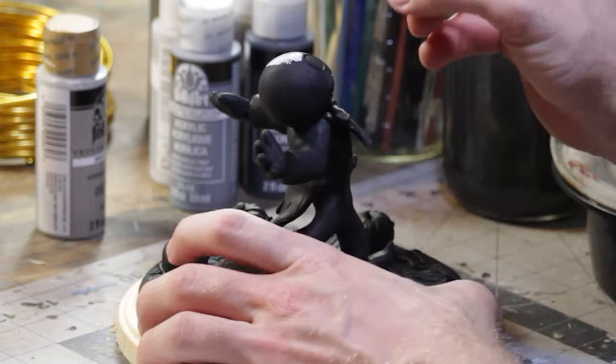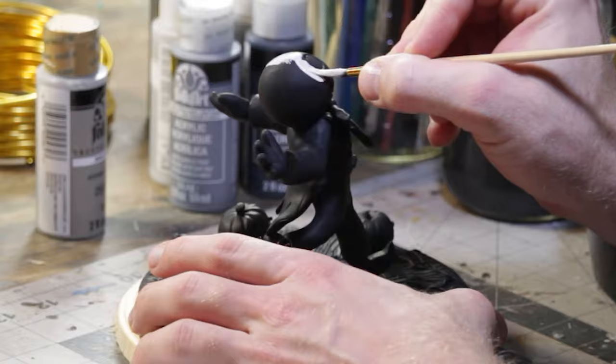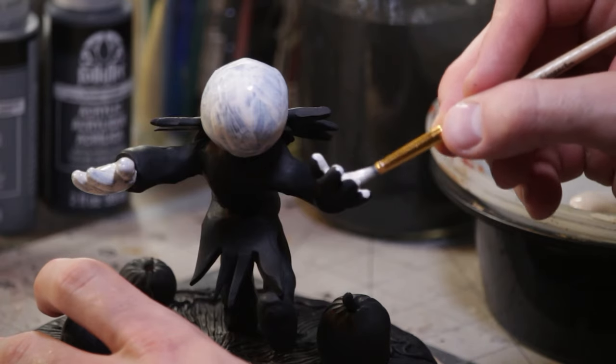Jack was pretty simple. He was only black and white. And then the pumpkins I did in a light gray and a darker gray just to make it look like a black and white style cartoon.